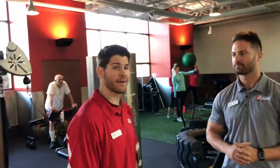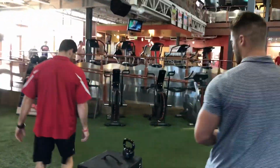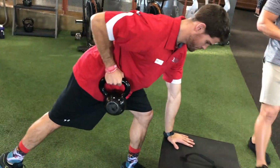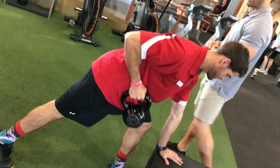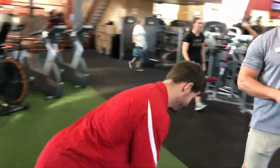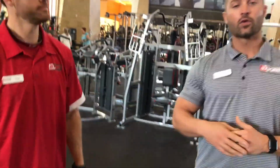All right, Tony, what's next? We've got our kettlebell row, so this is going to be free weights now. Now I don't have any machine, anything like that. I've just got my kettlebell and my box right here. I'm going to use the box to help support me with my other hand while I pull with my kettlebell. A lot of variability with this one, a lot of different options on what you can do, as it's just a free weight. Boom. Very cool.